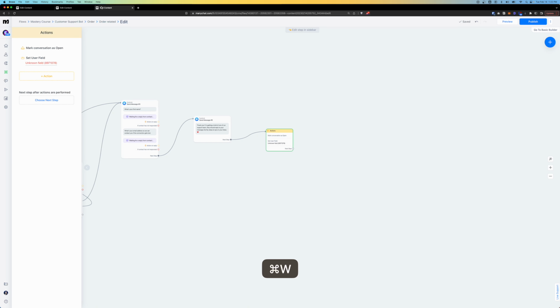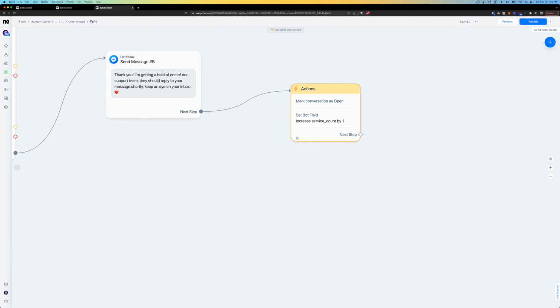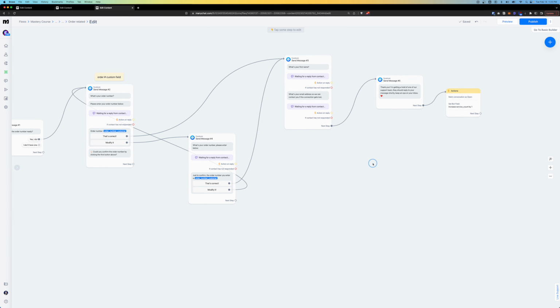So now on the back end here, we're going to introduce this field called the service count, and what we want to do here is increase the number by 1. Why do we do this? So that 2 years down the road, we can really see how effective this is, right? We can see how many service counts we have collected overall. So that's the functionality for that one.